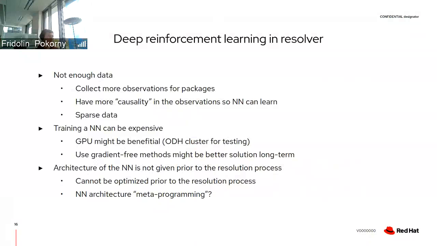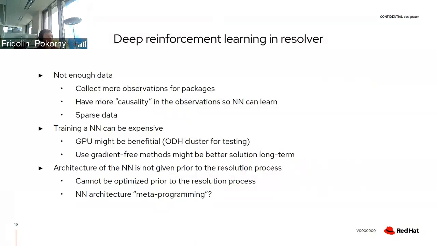I used Open Data Hub for training the neural network, and as was seen, GPU can be beneficial because neural network training is quite an exhaustive task, even though the neural network is quite small, as we will see. So gradient-free methods might be a good solution for now, at least to collect more data and to provide recommendations.